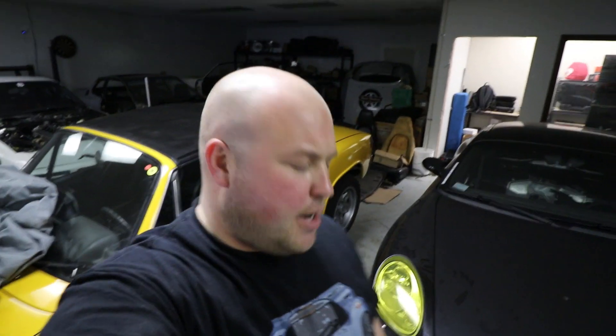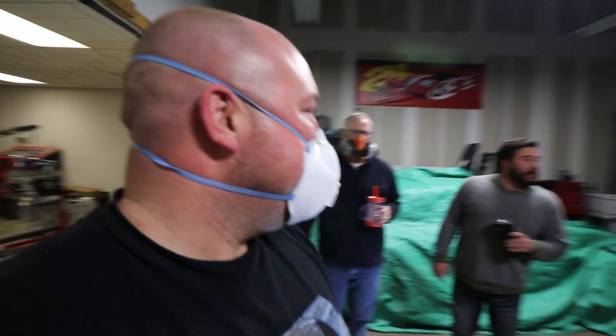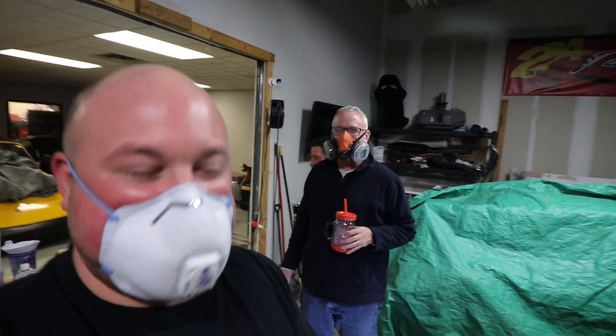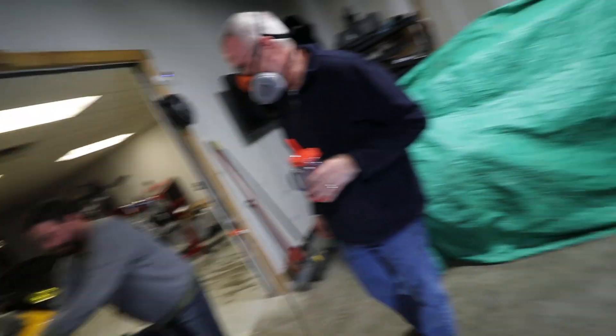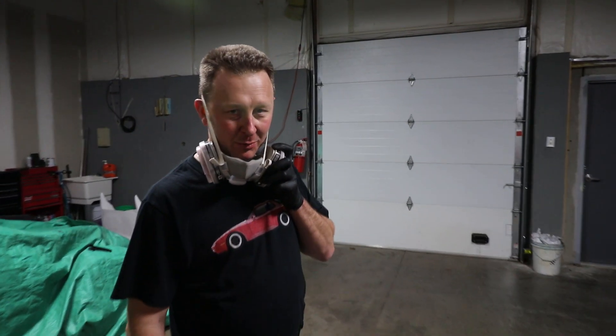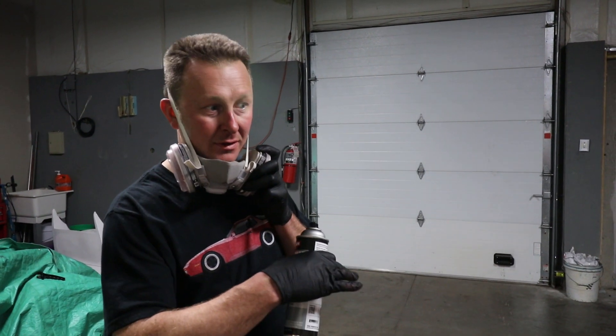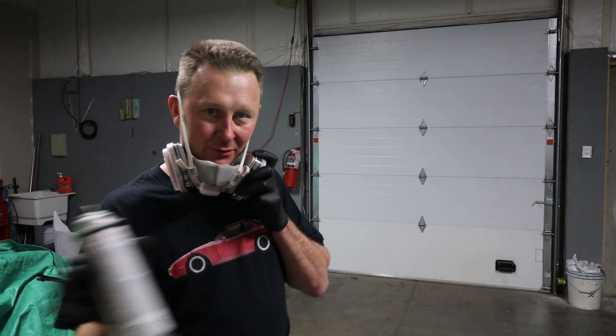The only other thing going on right now before we spray Alan's engine bay is Thomas trying to fix an oil line on his six-cylinder swapped 914 so we can go out and do some donuts. Hopefully that happens. Look at us — we're doing safety things. Well, except for Damien, because he's an idiot. He's from Philly, you don't need masks there. I've sprayed all under the engine bay with an adhesion promoter, and next I'm doing a little bit of sealer primer in a couple spots where we sanded through. I'll let that flash and then we're going to start putting color on.